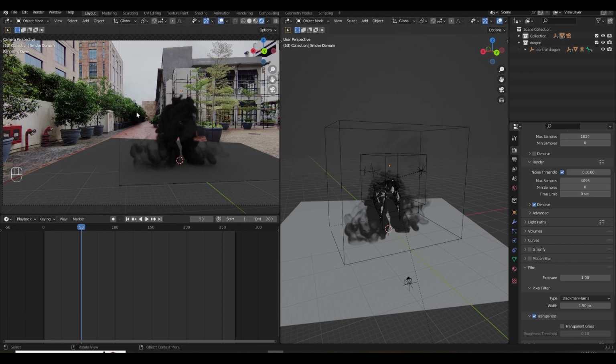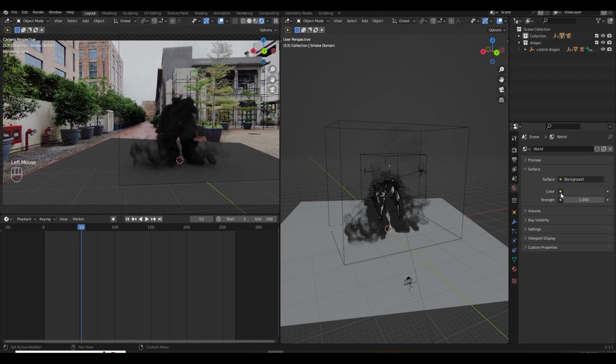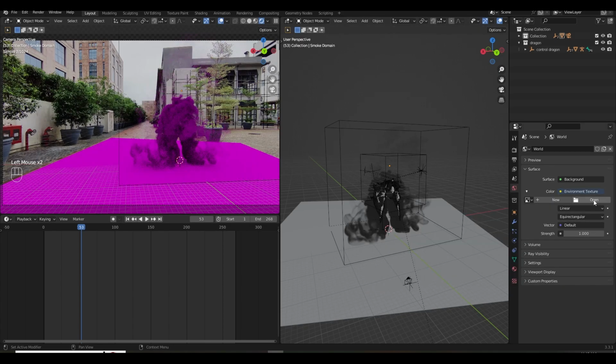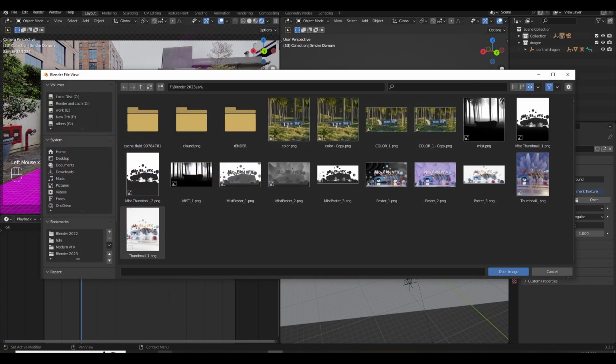For this particular scene we don't have any reflection on our CG stuff, so that's why we don't need accurately the same environment. But if you are going to use a different environment map, make sure to find a similar one, where there's a little bit of red and a cloudy day, and that will work fine. But in this case we have our 360, so first I will load that here. So I'll go to the environment tab here, go to the color, choose environment texture, go open and load our environment map, open image.